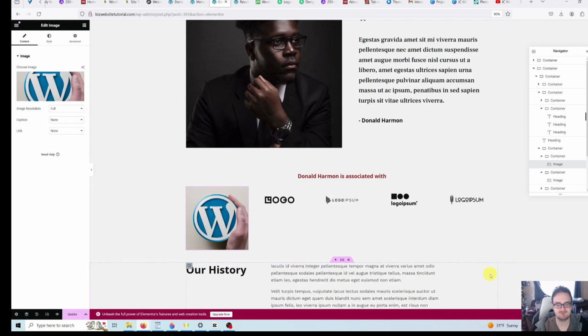Earlier, we made a fake association with this WordPress icon here that we made with the Pixlr photo editor, and if we wanted to, we could do the same thing for all of these other images. We could also simply delete this section altogether.